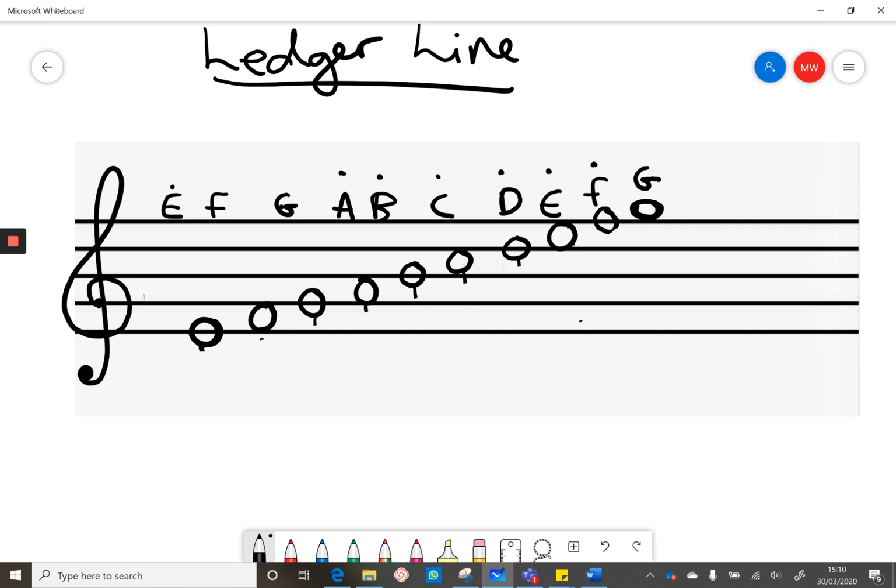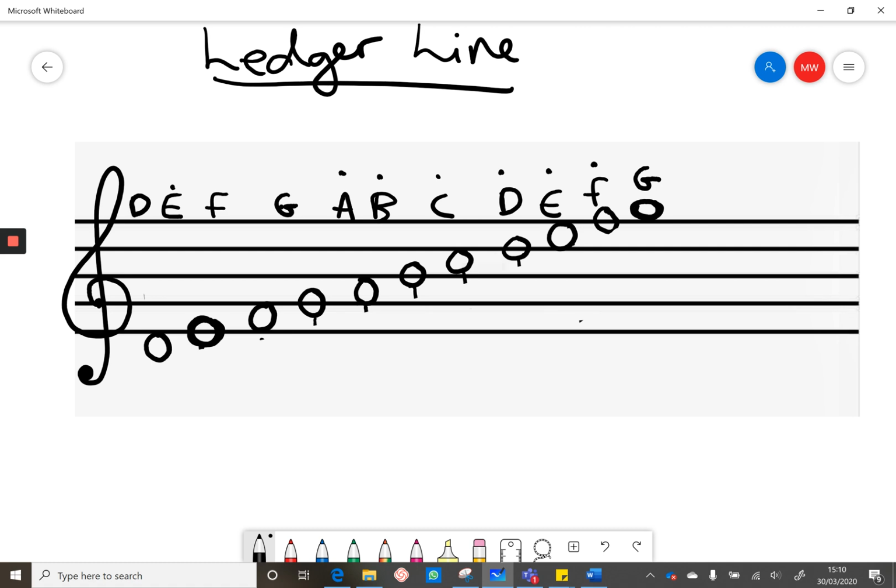What about then if we were here? So we go to E, and what I'm going to do is the note before. Now this is a line note, so I know the note here needs to be a space note. And I'm just going to put it just under the line. This note, I would need to work backwards. So before F comes E, and before E comes D. So now I know that that is the D note.